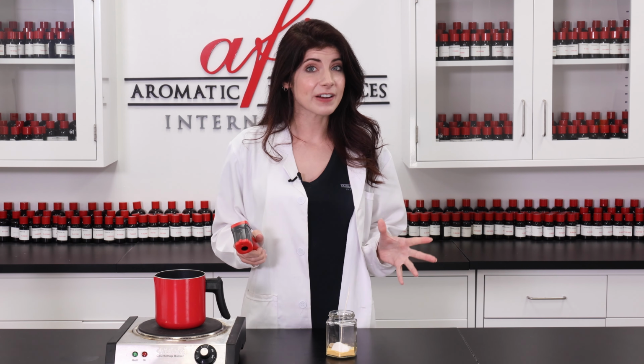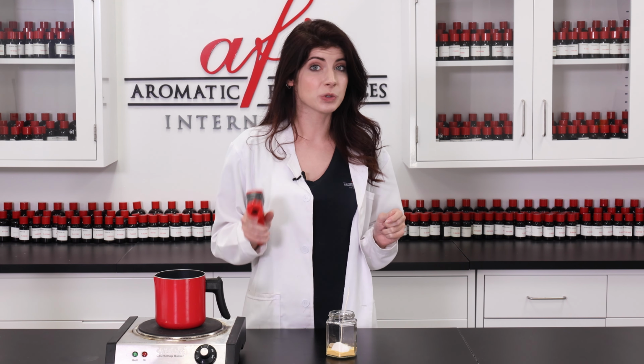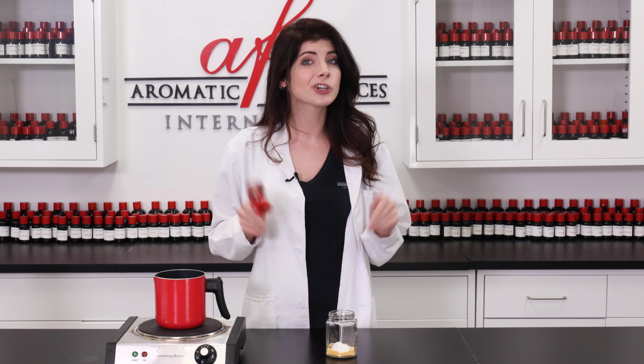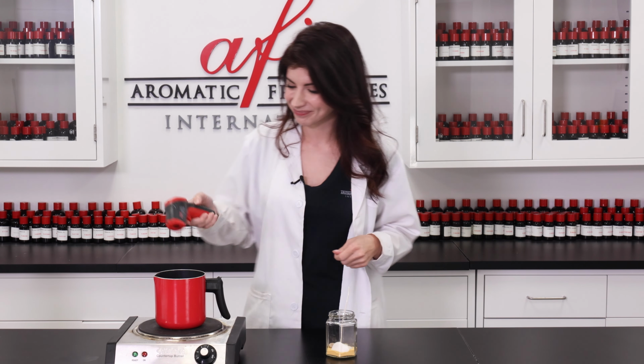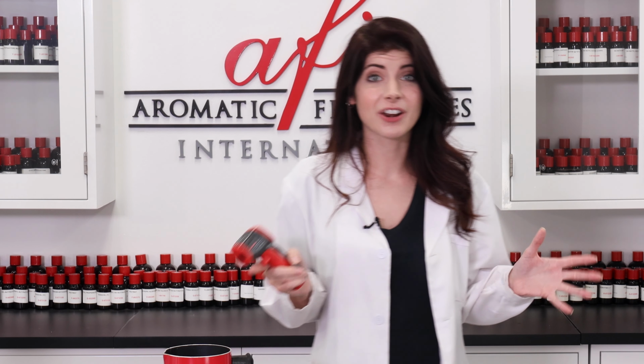So in order to add our fragrance, we want it to be at least 203 degrees Fahrenheit and not higher than 225. If it's too hot, turn down your heat source and allow it to cool. All right, looks like we're at the right temperature. So now it's time to add our additives.